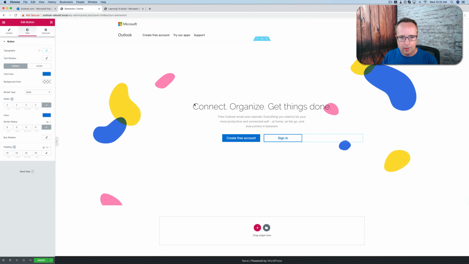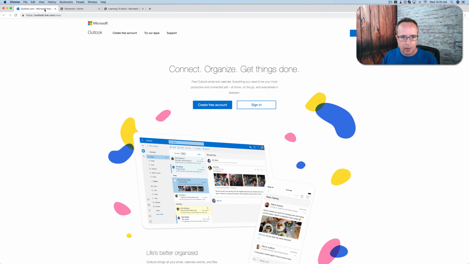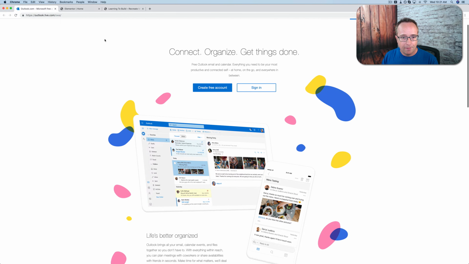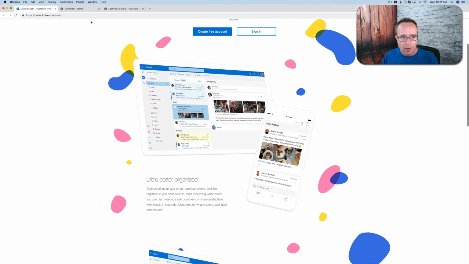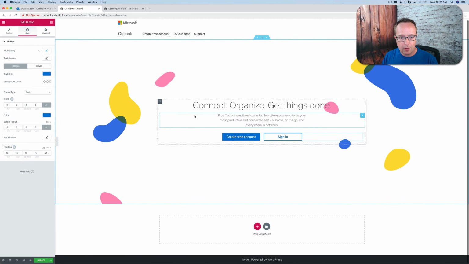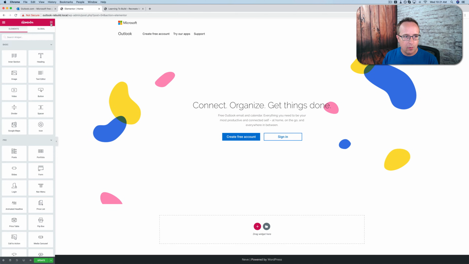Looking good. Our background is a little bit higher than theirs. We're going to deal with that later on. First, let's just get some content in there. Next up is these images. We're going to have two separate floating images that we're going to overlap, and each of them will have its own 3D tilt effect on mouse over. So let's do that by first adding one image.